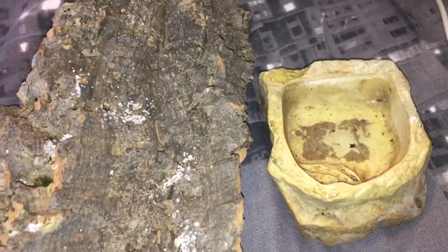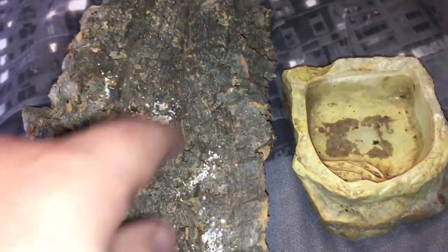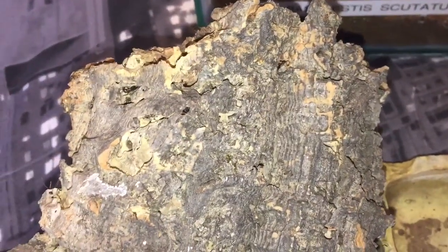So everyone, I've removed the cork bark and the water dish. And there was about 10, 5 on each, 5 on this one and 5 on that one. And I thought there'd be more on here, but I gave it a good thorough looking over, and yeah, there was only probably 5 on this one. There weren't that many. I thought there'd be more, but yeah, never mind. And I gave the water dish a good clean as well, and there was, yeah, another 5 on there.